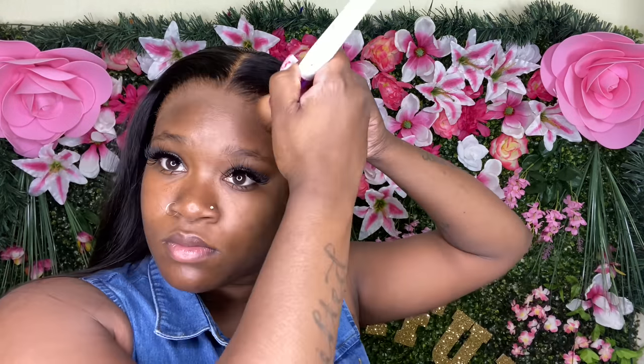And now that I finished razoring off my lace, as you guys can see, I have a bit of a halo hairline, and I totally hate this, but it's okay. It's normal. I also get this question a lot in my DMs: how do I prevent the halo around my hairline or remove it? What I did was go in with a darker foundation, like 3 shades darker than my skin tone, which is actually the Java color.